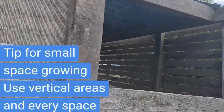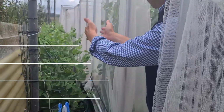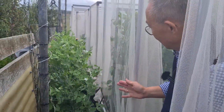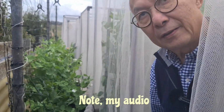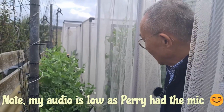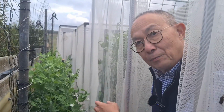You see, I use every space that's available. You can see I plant snow peas along the fence line behind the food cubes. Yep. And I just plant snow peas and let it grow there. That looks fantastic. Yes. So you're using all the space. Yes. Last year, before this, I planted tomatoes along there. And it's a good comparison between growing tomatoes right out in the open and in the food cubes as well. Yeah, so which was better? Oh, the food cubes are better.